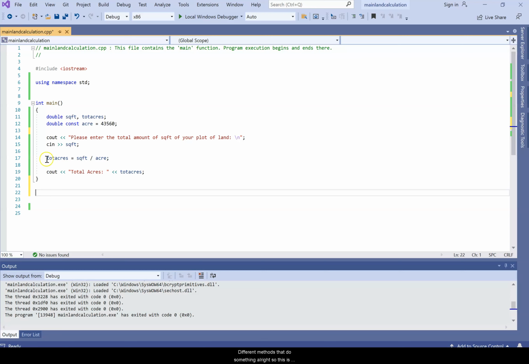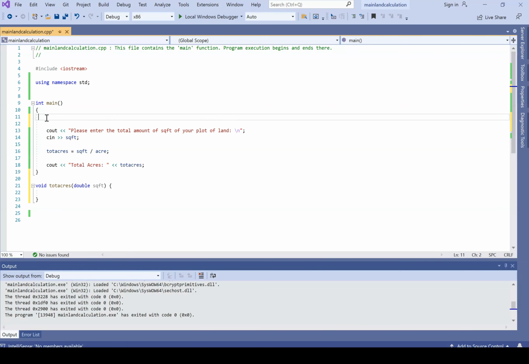All right, so this is what we're going to set: total acres. I'm going to say void total acres, and I am going to pass in the double square feet.